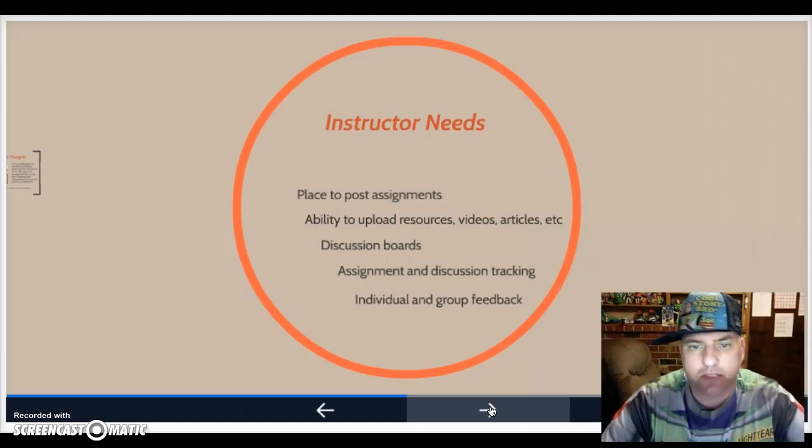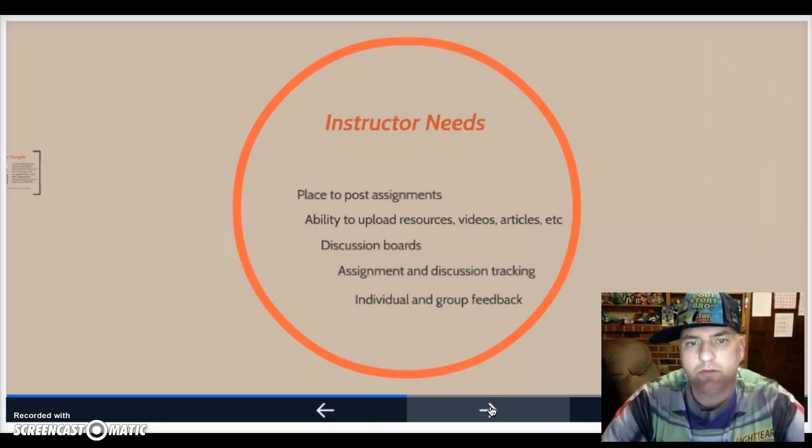And assignment and discussion tracking. It's important, if you're going to assign folks to have discussions, such as we do in Canvas, that we can be able to track them. We can see what people are saying. One of the things I noticed in Canvas I really like is that Jonan has the ability to pull us out individually and see the comments that we've made on both our stuff but also other people's stuff as well.